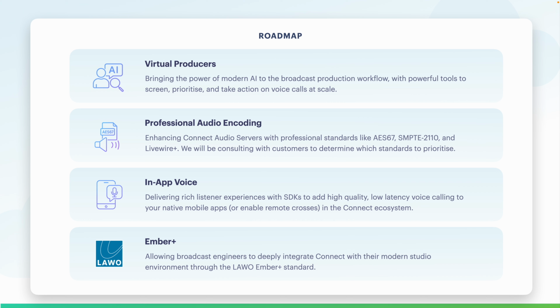So if you use studio components which support Ember Plus, you'll be able to do things like answer calls from the console, display the caller's name on the fader or the call status. Depending on what your components support, you can do all kinds of stuff. So we're going to be deeply implementing and integrating Ember Plus with pretty much everything in Connect so that you've got access to all of that data in your Connect ecosystem and you can use that in your studio builds.